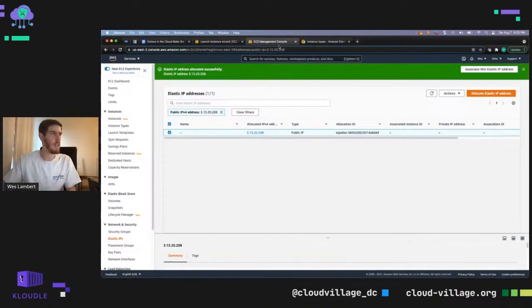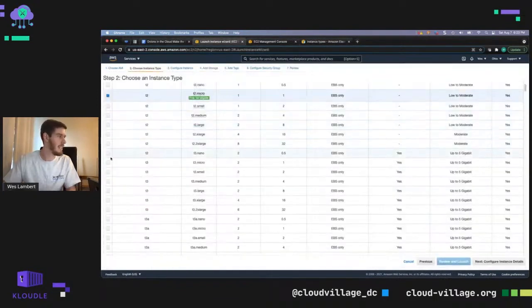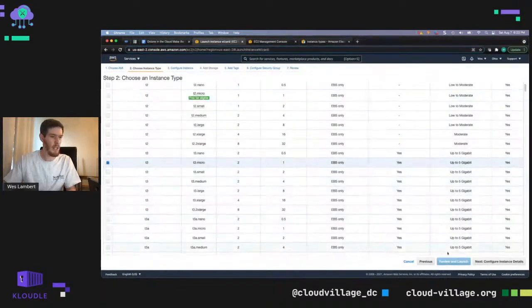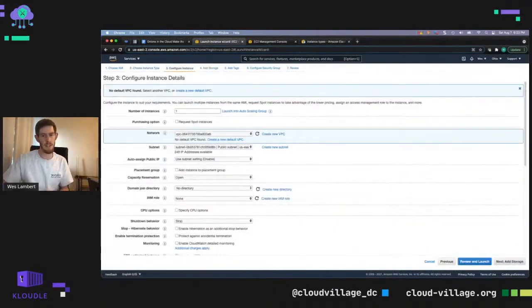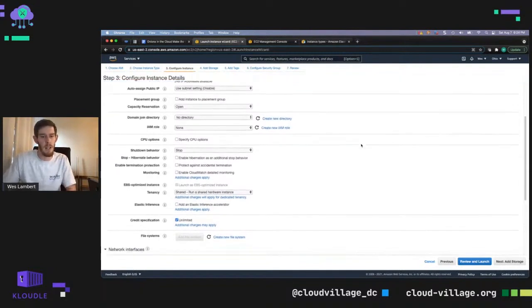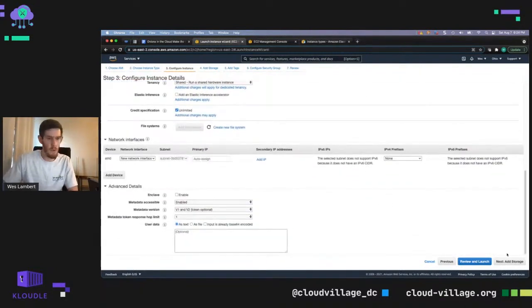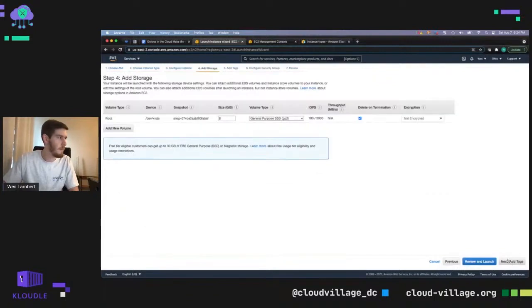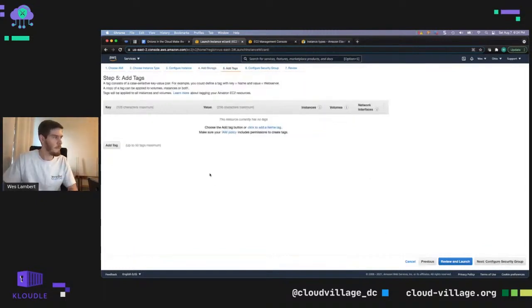And we'll go over here and launch our instance with a T3 micro, pretty much the smallest that we need here. We'll configure those instance details, right? It'll be pretty straightforward here. We're just going to set up some basic things here, allow the auto assignment of a public IP address, and it's being able to auto assign now because we only have one interface here. So that's what we're going to do. We're going to click add storage. You don't really need to add storage here. I'm just going to do 20 for fun.